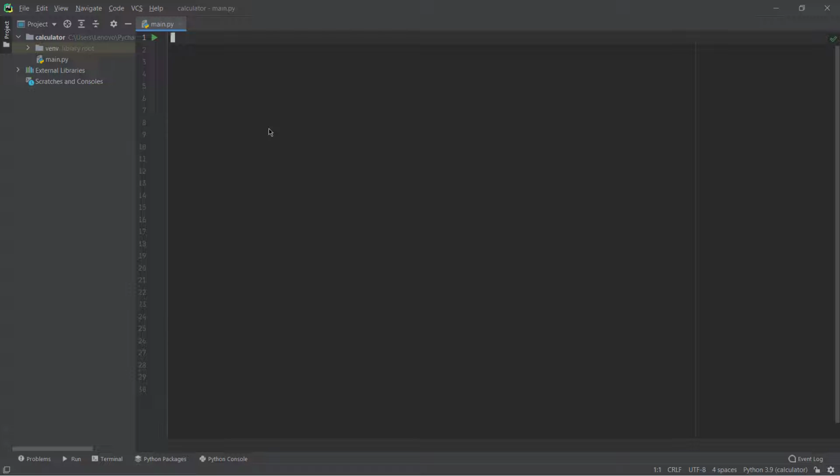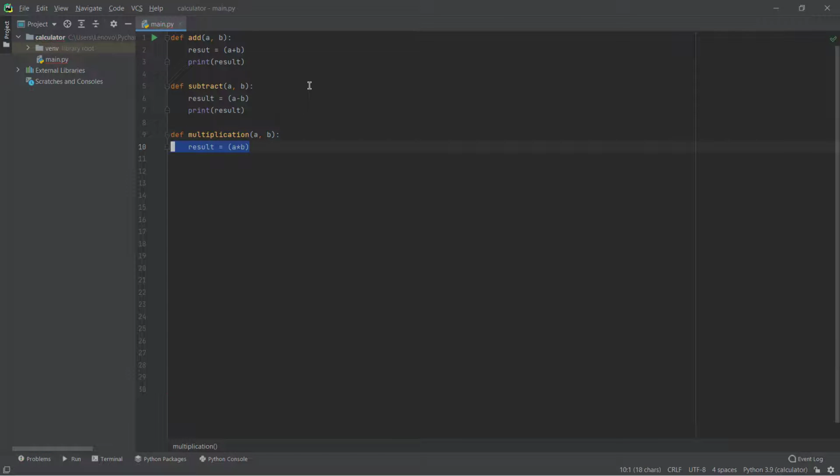So first of all, you have to type def add(a, b): then result = a + b, and then print(result). Then def subtract(a, b): result = a - b, and the rest goes the same.